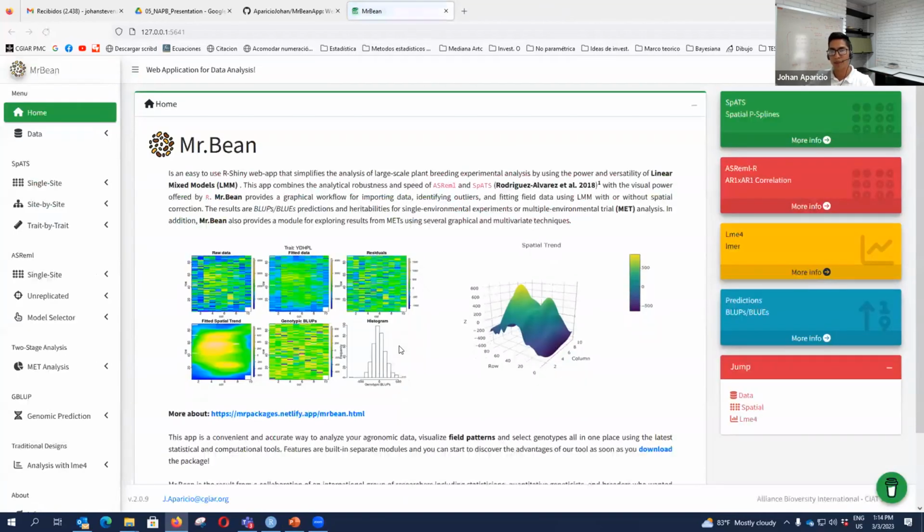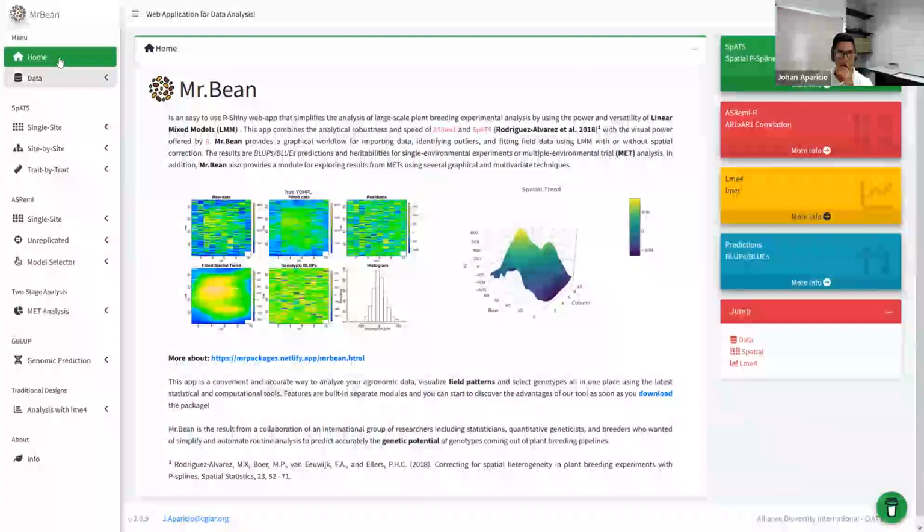Here we can see basically the interface. This is how MrBean looks. This is the home menu. On the left side we have all the modules: the one for importing data, the one for running SpATS models, the one for running ASReml models, the one for running MET analysis, the one for running the G-BLUP, and the one for running the traditional designs.